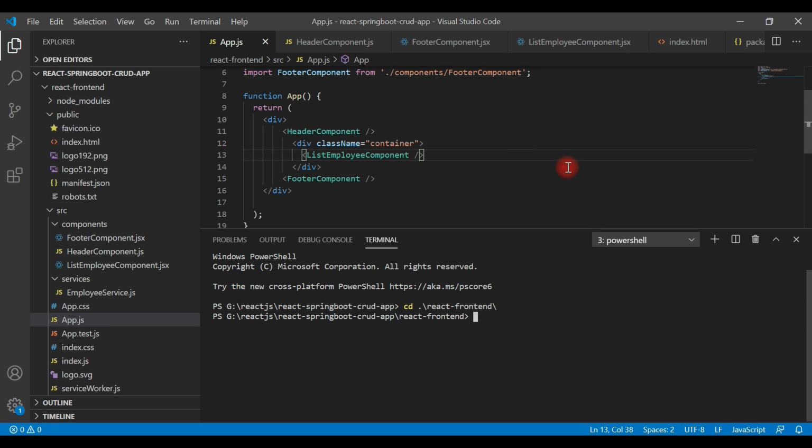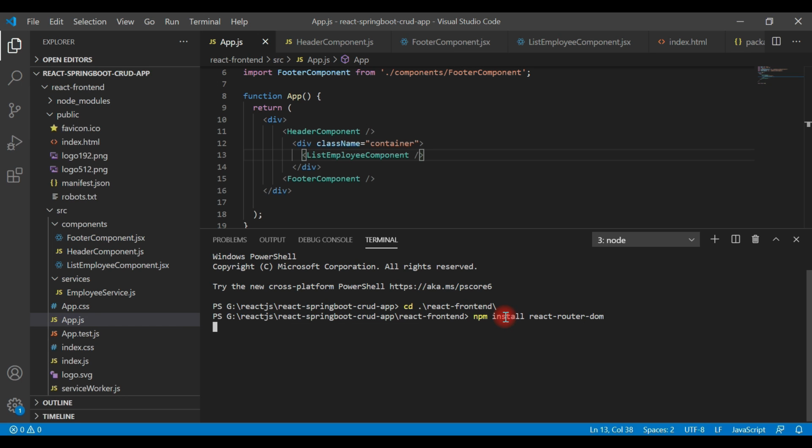Let's go ahead and install React Router using an npm command. Go to the integrated terminal, go inside the project and just type the command npm install react-router-dom.